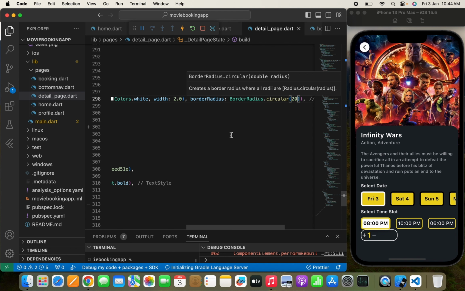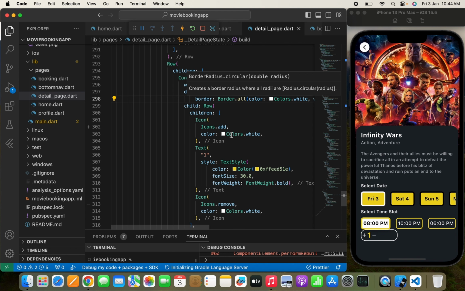So you will see how you can make an attractive design by using different colors and different borders, and check which fits best for this app. This is how you can make an awesome UI for your app.